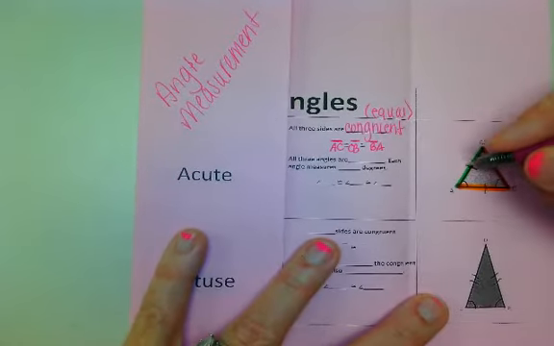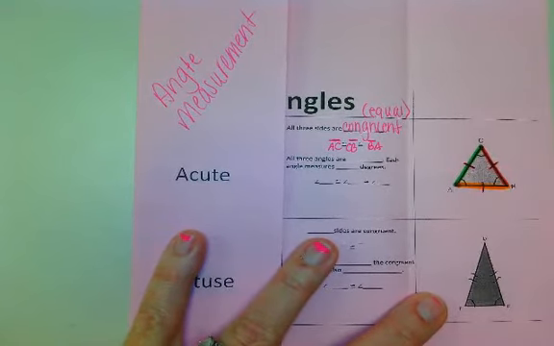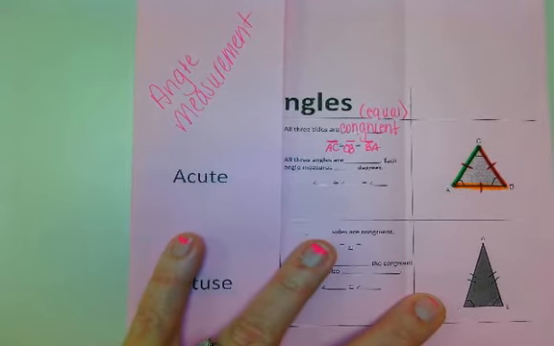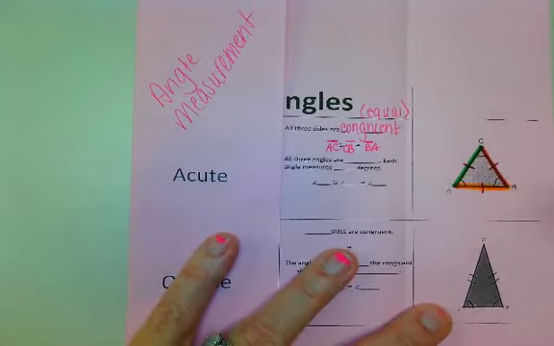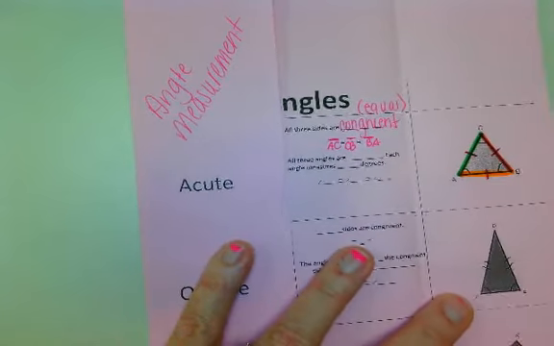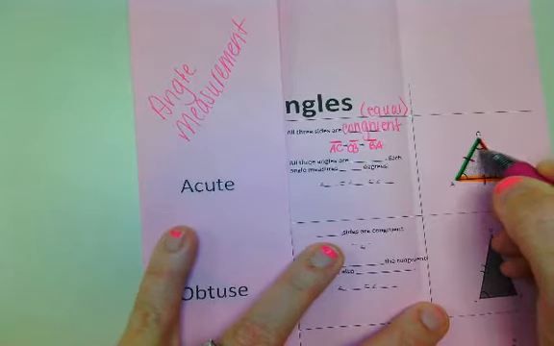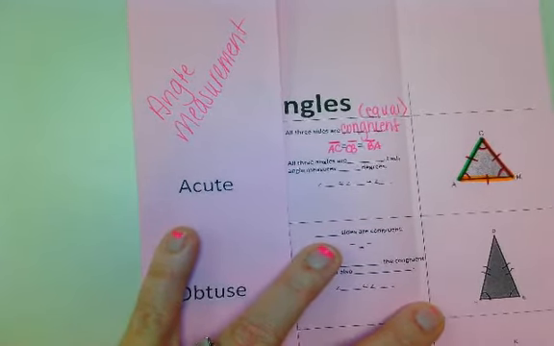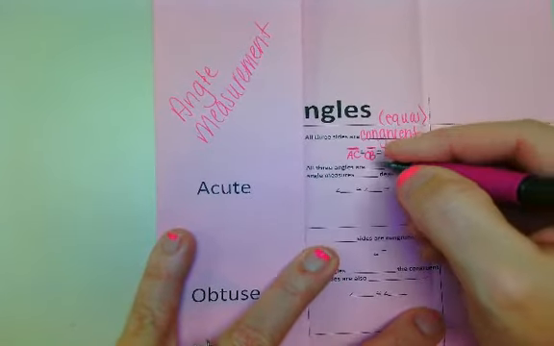And if you notice, we have these little ticks right here. They're called ticks. And this makes them all the same because they all have one tick. However many ticks they have, that means those sides are the same. In this case, they all have one, which makes them all the same. If you also notice, we also have all the same angles. The same thing, you have one little line. If it was different, it would have two. But all three angles are congruent.